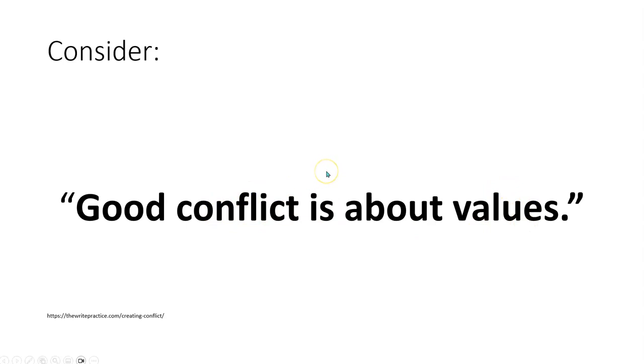Because let's say there's a story about basketball, okay? Well, both teams want to win the game. That's the conflict. This team wants to win the game, and this team wants to win the game. But at what lengths, and what are they going to do to ensure that they win? Are they going to practice hard and play the game right? Are they willing to play dirty? I mean, this is where we get into this.